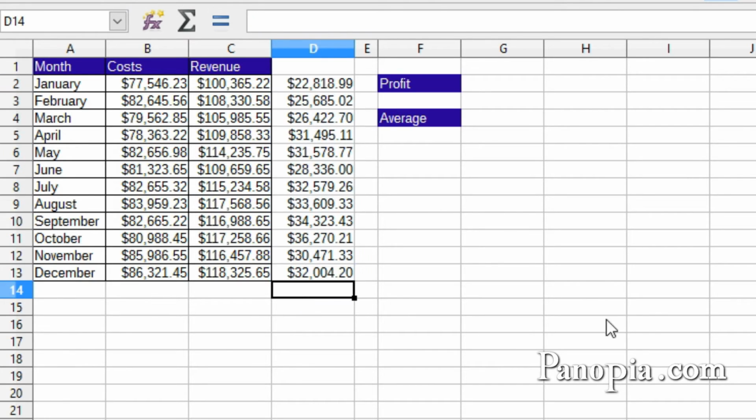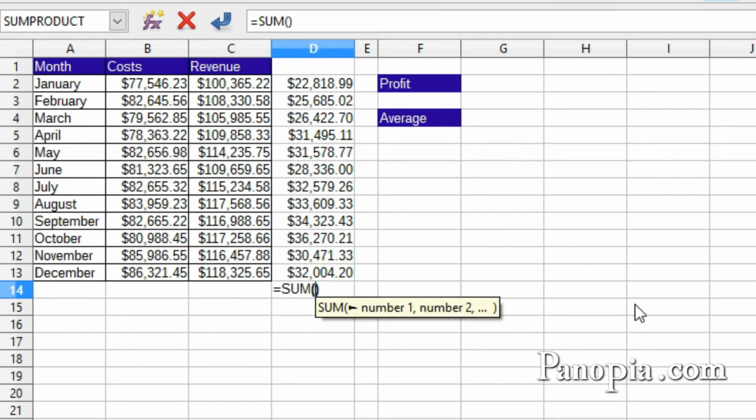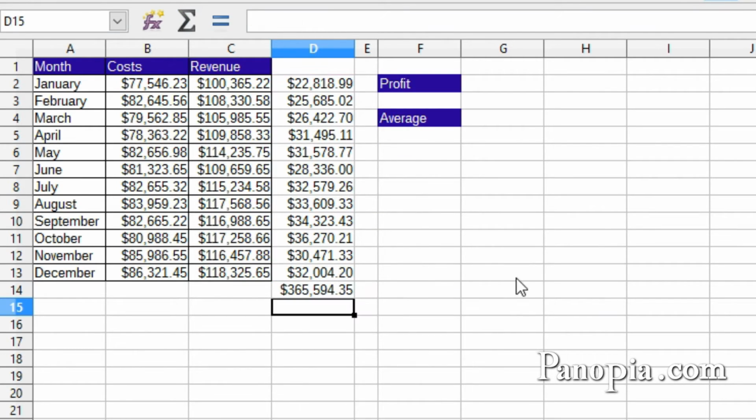Then use the sum to get the total of that column, equals sum, press Enter, select D2 to D13, press Enter. But with SUMPRODUCT, you could get the total without making the extra column.